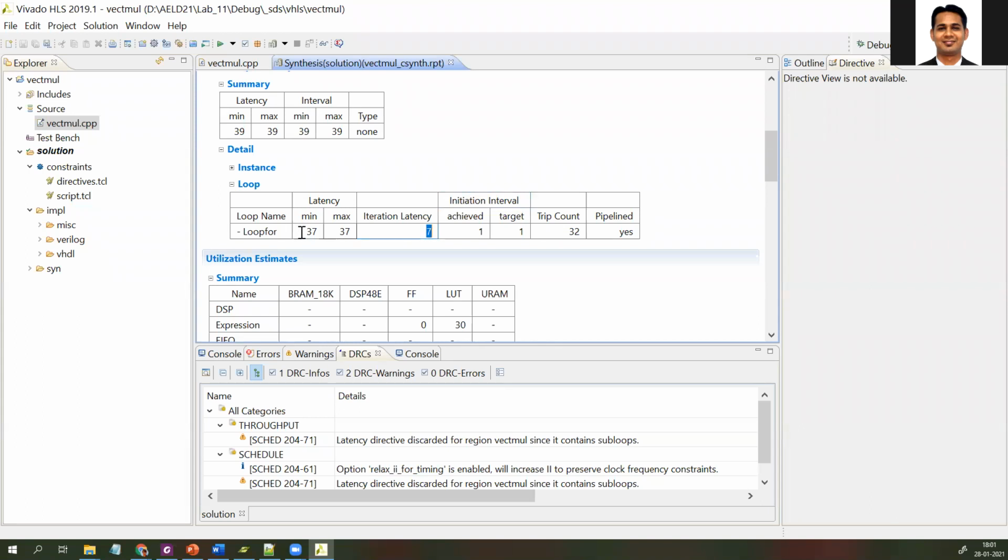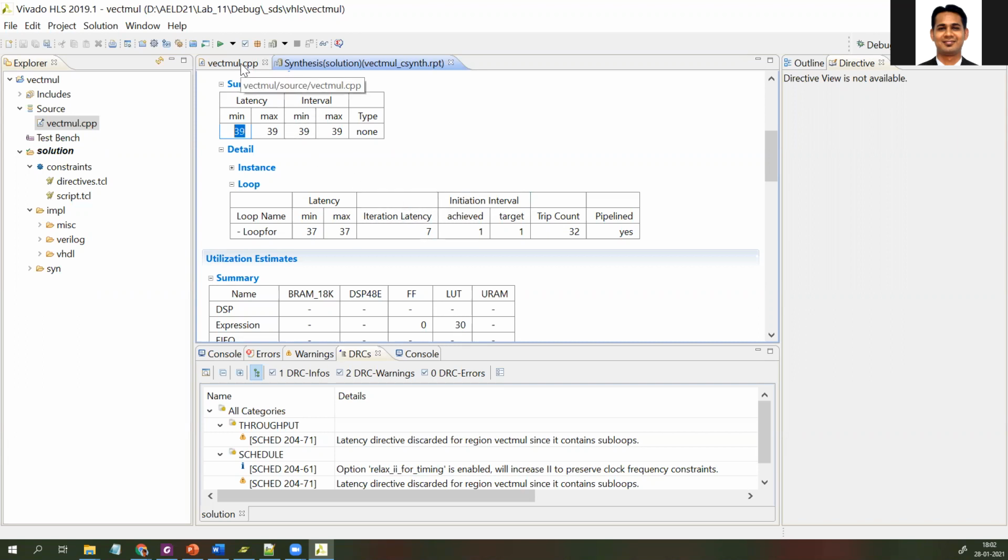So you can see that after I get the last input at the 32nd clock cycle, I'm going to give the corresponding output at the 37th clock cycle. Okay, and then you can see that there is an additional delay of 1 clock cycle to write the data of the last output, so you get 38, and plus 1 clock cycle in the beginning to enter inside the loop, you get a total of 39 clock cycles. Okay, so this is how, by using pipelining, we are able to get the improved performance.